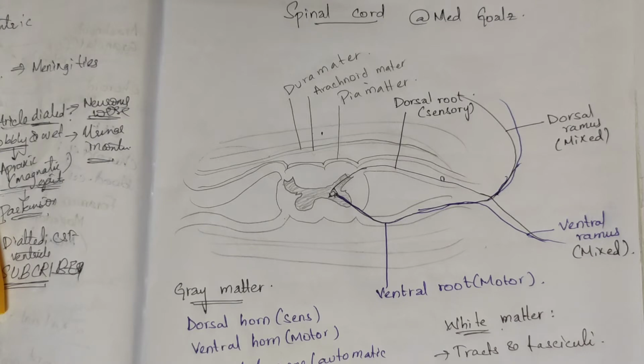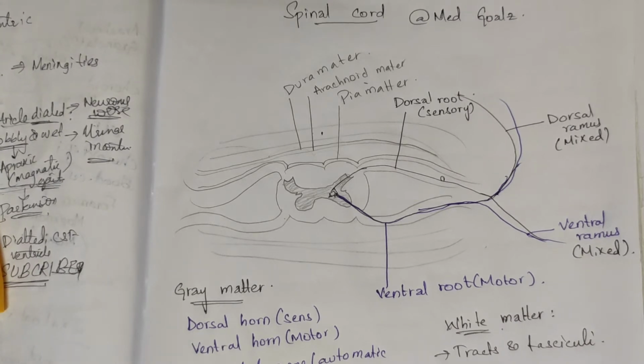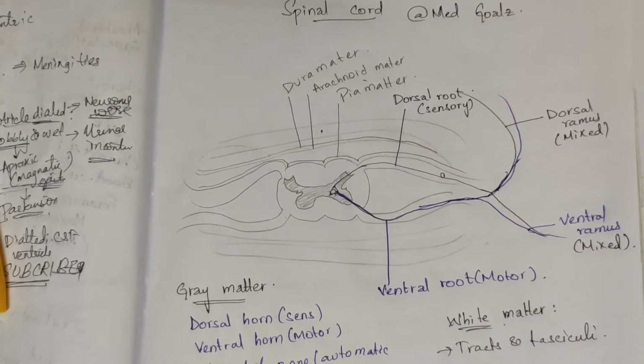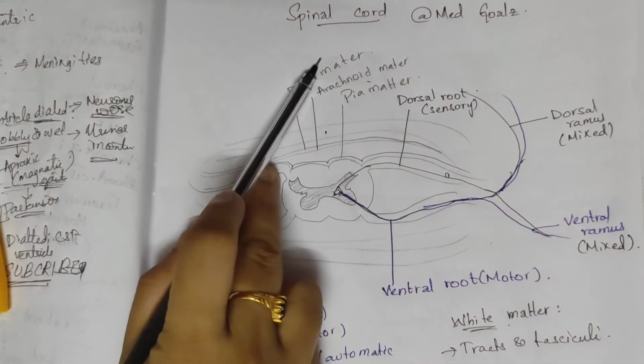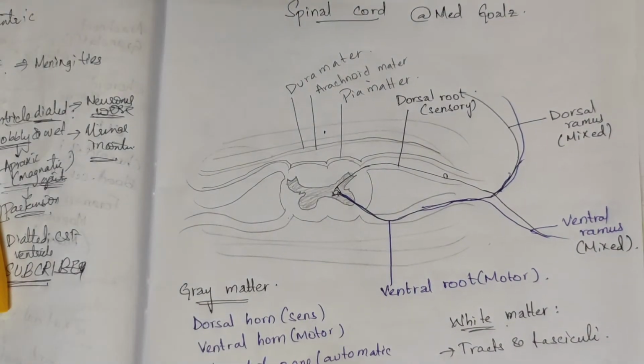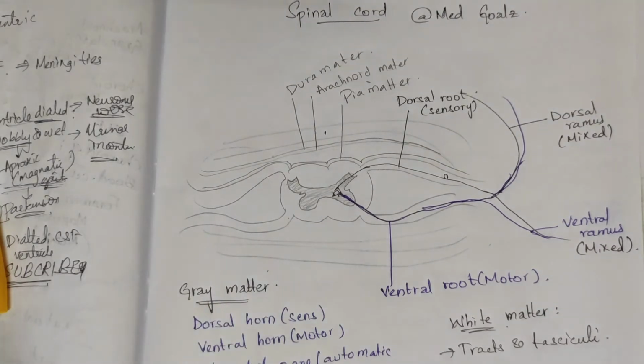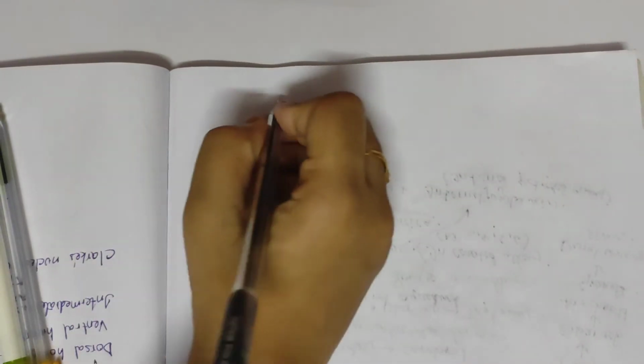And now today we are going to discuss the spinal cord in detail. The spinal cord is surrounded by the vertebral canal. So let's talk about the vertebrae for a few minutes and then we'll get into this topic. You know that we have cervical, thoracic, lumbar, sacral and coccygeal. So let's get into detail.